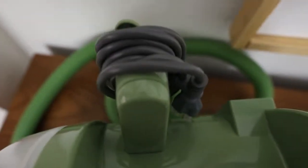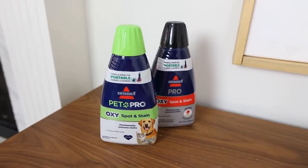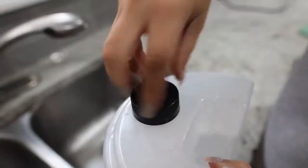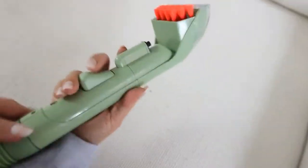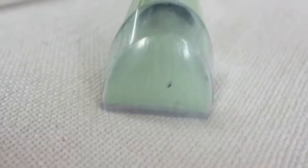We both love this. If you've ever owned a big steam cleaner, you know how much room they take up, and they're expensive. This is a steam cleaner that you can get for around $100 to spot clean your carpets and rugs. It's also great for furniture. You can see here, I'm using it to steam clean this white couch. Yes, I have a white couch. I'm not really sure why, but it does get dirty, and this does a great job.